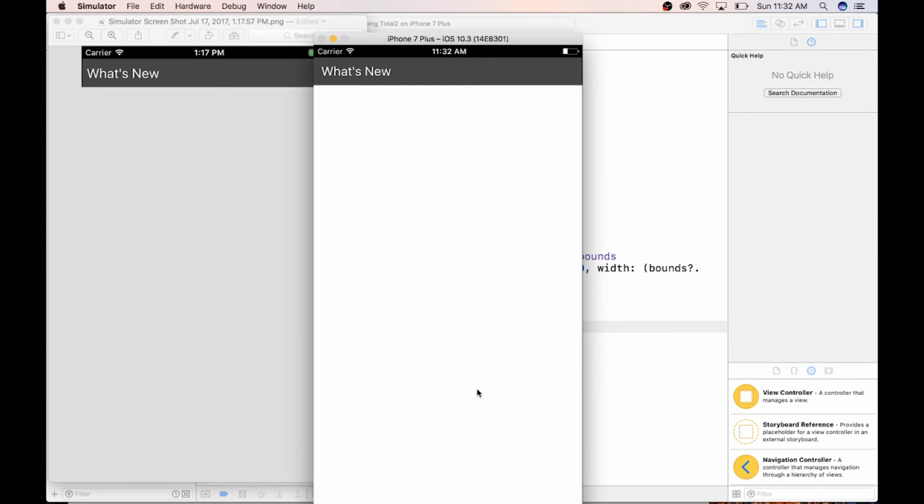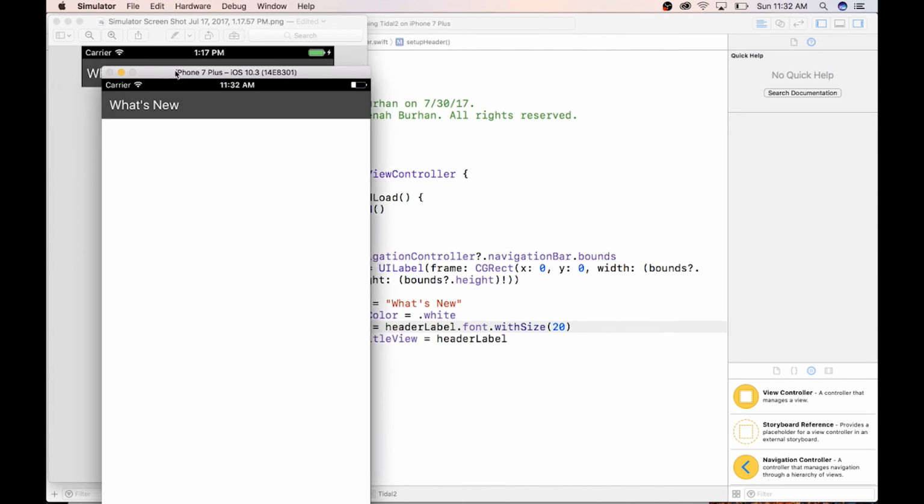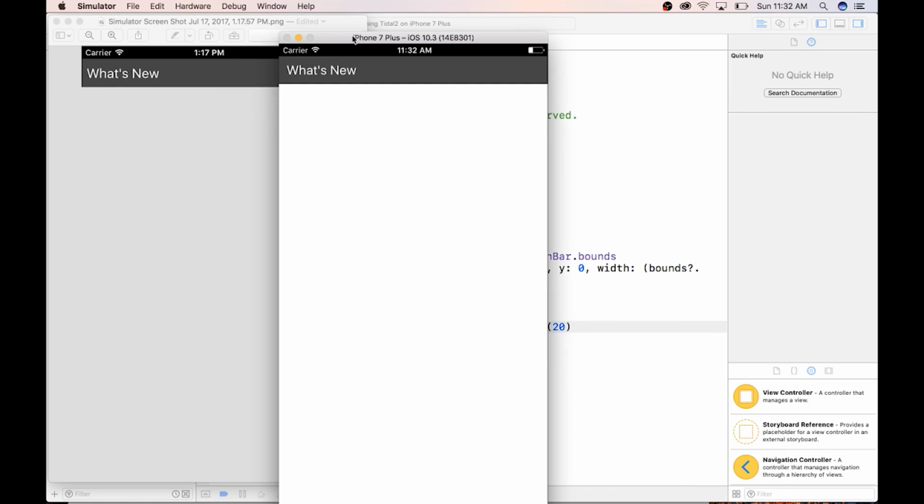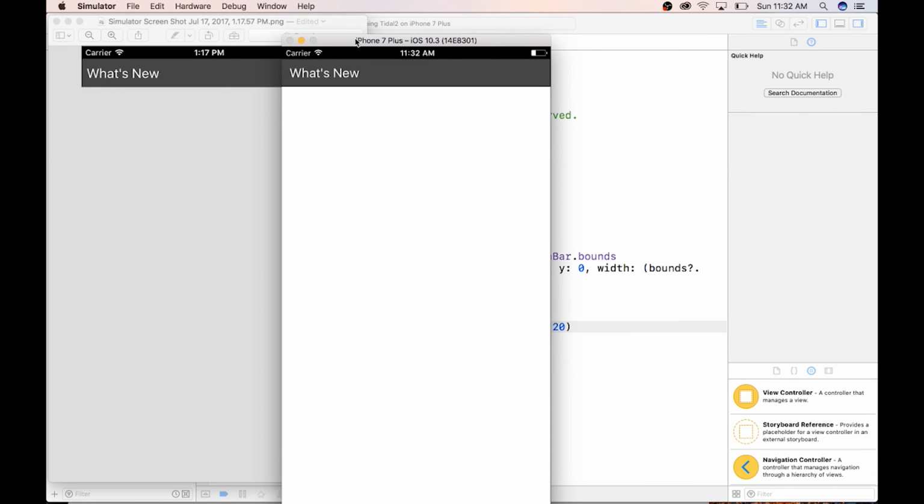All right, so I think that's pretty good. Now, we probably could have chosen a different font that matches a little bit better, but I think that's pretty good. We're not trying to be entirely perfect, right?